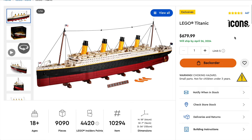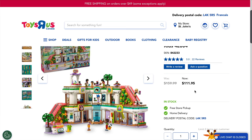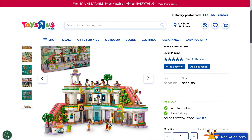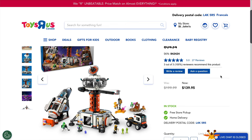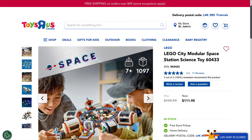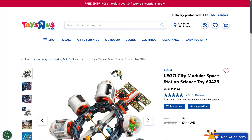Heading north to Canada — Toys R Us have changed their savings a little bit. Heartlake City Shopping Mall is on sale, as is the Heartlake Hospital and Ollie and Paisley's Family Houses. Although I'm not a Friends fan, I think those three are pretty cracking builds and with just a little bit of customisation can fit quite nicely into a city lineup. The Space Base and Rocket Launch Pad is also discounted further, just under $140. Also on sale is the Modular Space Station — I don't like this at retail price, I think it's overpriced and quite limited for play, so getting it at this saving is definitely a lot better.